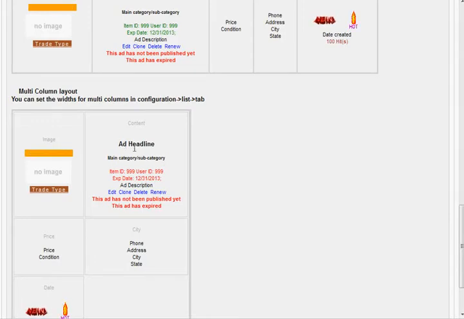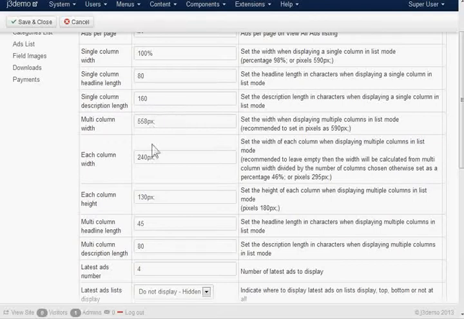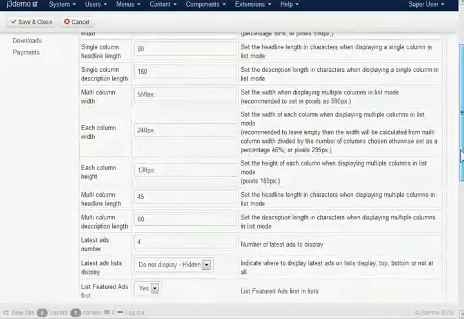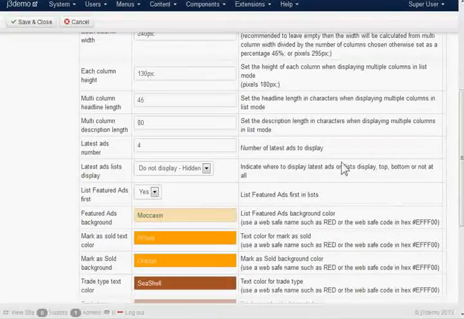Then your first column will be here, your second one here. What you want to do is make sure that the size that you choose ends up falling in the range. In this case, we don't want to exceed 558 pixels. So that's why it's set at 240. Okay. And then each column height, that's an attempt to try to keep it at a consistent height. That's one of those things that you'll just have to play with.